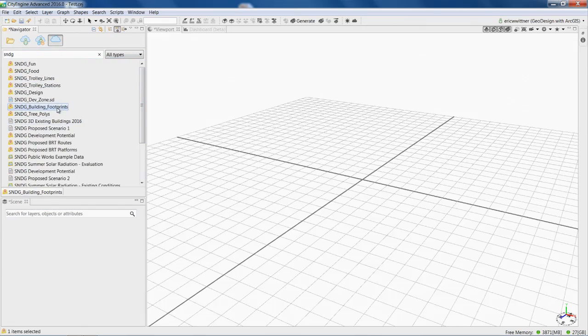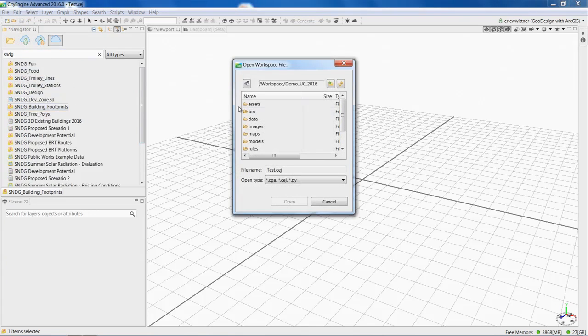So you could bring in building footprints and apply rules to it to create a scene, but the scene seems locked. Shall I show it right here? Yeah, go for it.